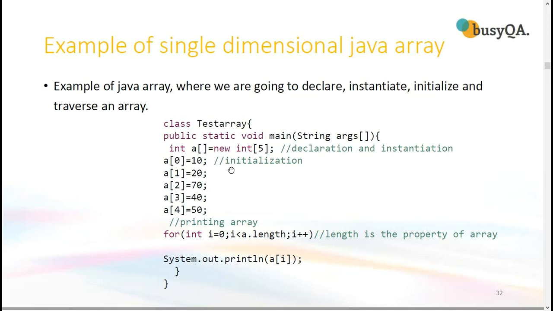And once I've declared it already, look at what I'm doing here now. I'm putting values into those boxes. As I told you guys, your index, you have to start counting from 0. So I'm saying a[0], make it 10. a[1], make it 20. a[2], make it 70, and so forth. If I put a[5], Java is going to say, you cannot do that. It doesn't exist. If you want a[5], then your length has to be 6.